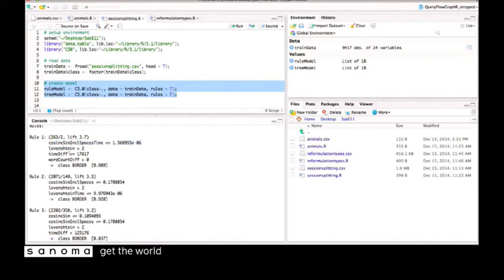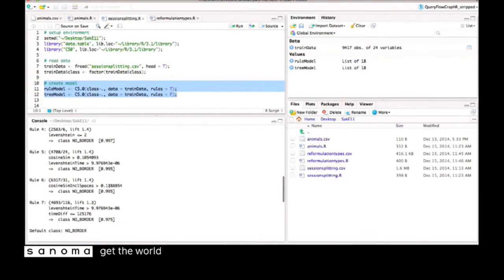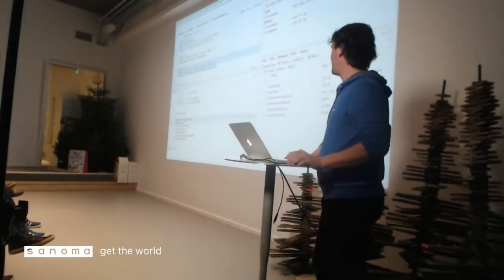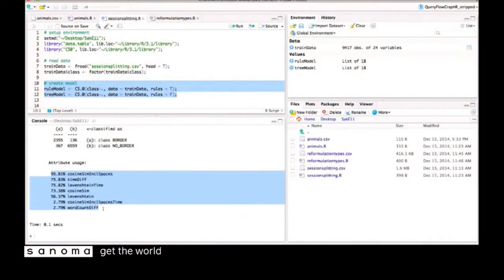And what we could also see is that 263 of those 9,417 cases went through this rule, so the rule applies to them, and only 2 of them were not classified correctly. So this is a pretty accurate rule to use. The other rules have slightly more issues with correct identification. So we now have a set of rules that we can use for cases that arise in the query logs. We could also see which were the significant features for specifying these things. Time difference is apparently a very important feature. So if users take a lot of time to formulate new queries, we now know that this is an important indicator for session boundaries. So this is basically how it works.